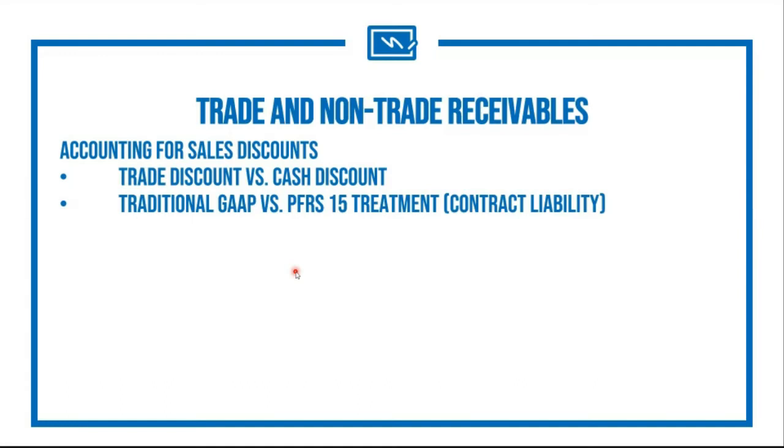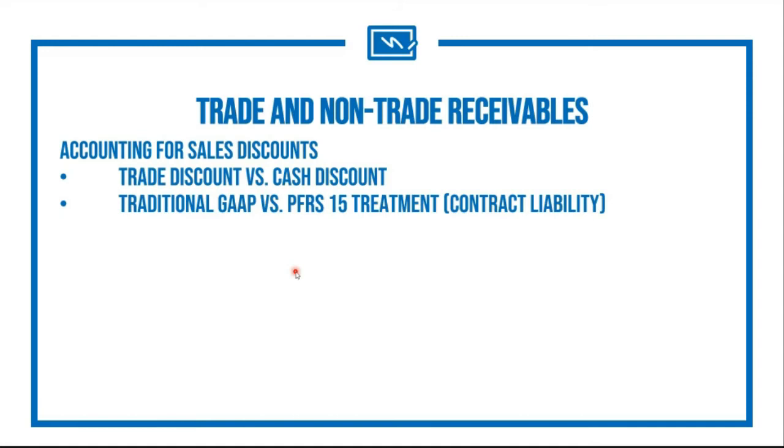Okay? For cash discount naman, kasi yan, di ba yan yung volume discount or pwede rin siyang tawagin na prompt payment discount, yan na yung may journal entry. Depende kung ikaw ay gumagamit ng net method or gross method of recognizing your receivables or your sales, iba yung journal entries natin dyan. Okay? We also need to consider yung traditional measurement ng sales discount at saka yung PFRS treatment, which is yung pagpo-provide ng contract liability in relation to your discount. Okay? We are going to provide a specific example of that.